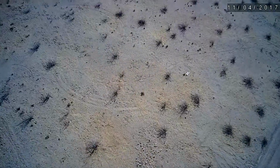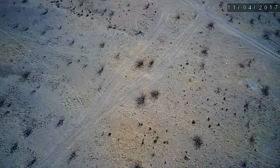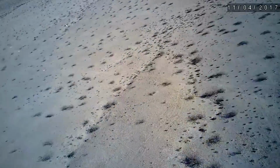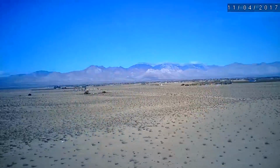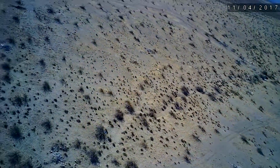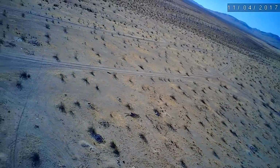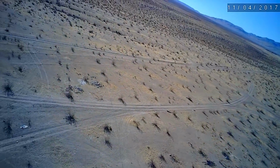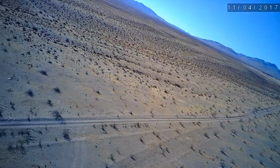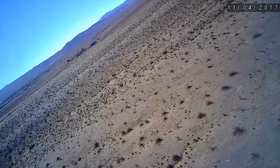It is, but the weird thing is the wind blows it at the same time. It's coming back in a curved direction. Let me turn the quadcopter too so we can see the mountains as it's coming back, flying backwards. I'm pulling back on the stick, and again, it's coming back in a curved arc, a weird curved arc back toward me. Pulling back on the stick, and it's flying overhead right now.